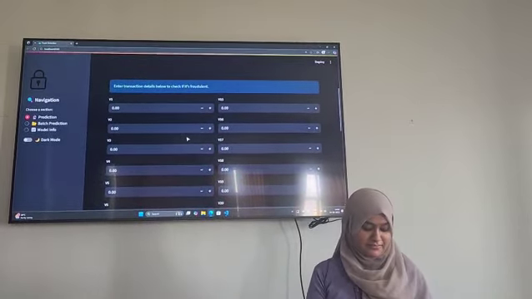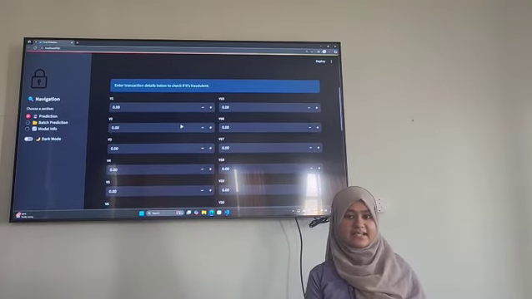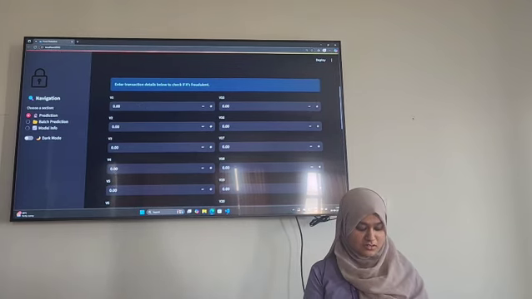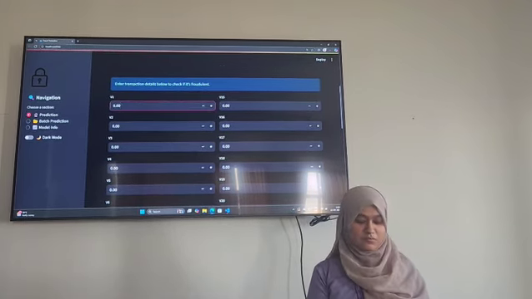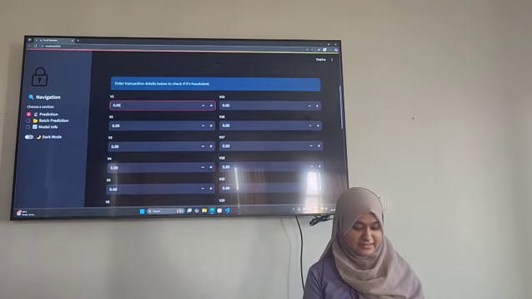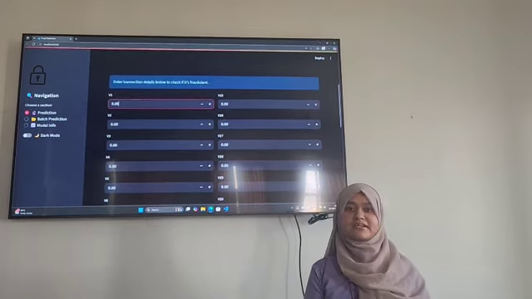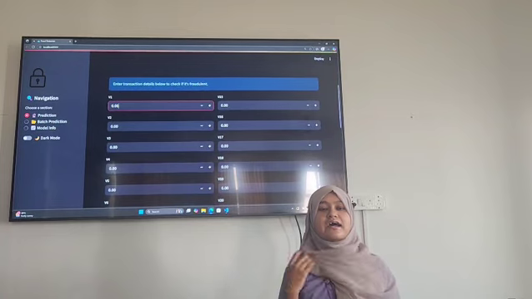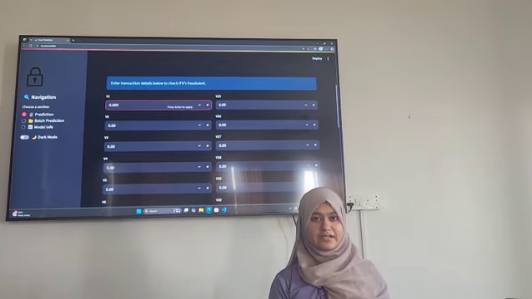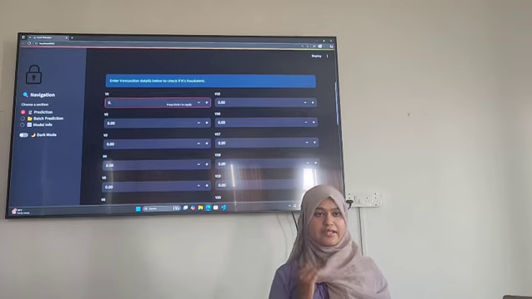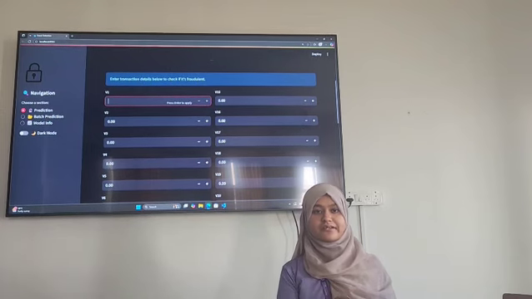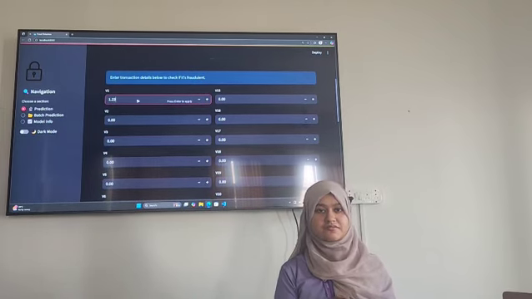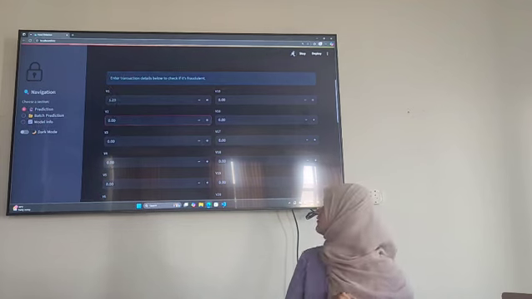So here V1 to V28, as I told you, PCA analysis I have done. We will check for both the legitimate transactions as well as the fraudulent transactions. To check for legitimate transactions, we need to put the maximum values, that is positive values, and to check for fraudulent, we have to put negative values. Putting the values is based on the dataset which we loaded. So to check for legitimate, first let me check for fraudulent.